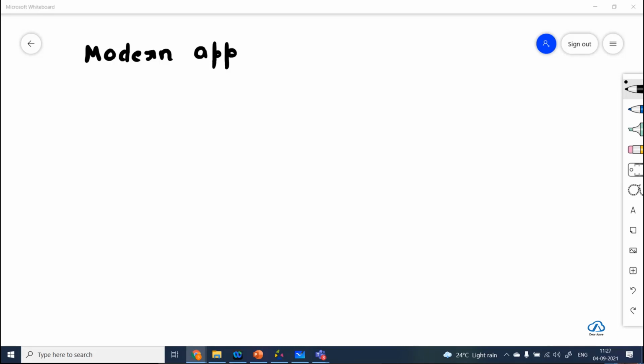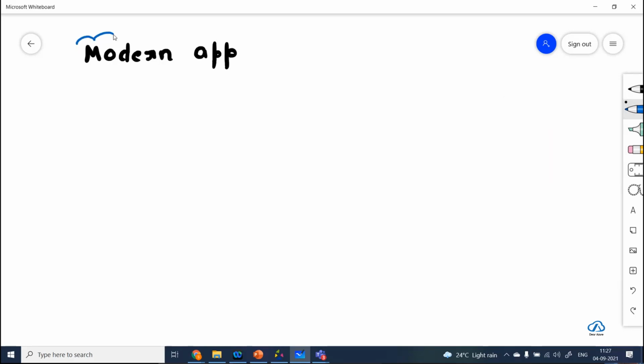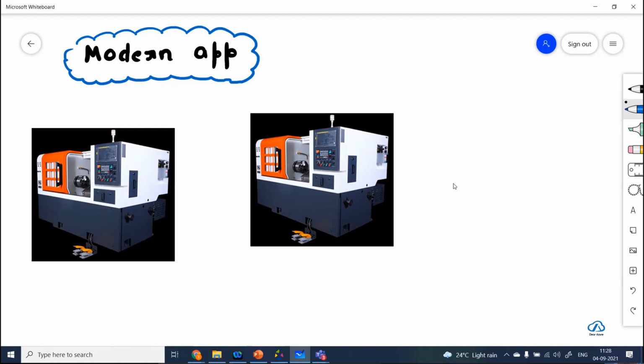So this customer is called Wide World Importers, and this customer has CNC machines, computer controlled machines as such. The exact term is computer numerical control machines, right? So this customer which we are talking about has these CNC machines. The machines are computer controlled. That's the soft meaning of that.